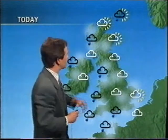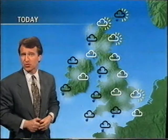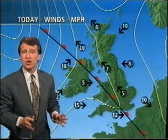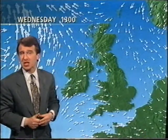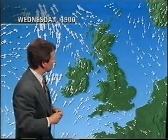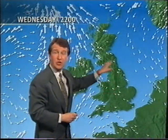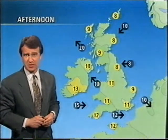Perhaps the best chance of the sun up in northeastern parts of Scotland, with one or two showers tracking across the Northern Isles. Now, the winds are a lot lighter than they were yesterday, but they will play an important part today, particularly along the northeast coast, because if you watch the wind arrow diagrams very carefully, you'll see that eventually the wind does start to come in off the North Sea, and of course that is quite chilly at this time of year, so temperatures along that northeastern coast probably not getting above double figures.